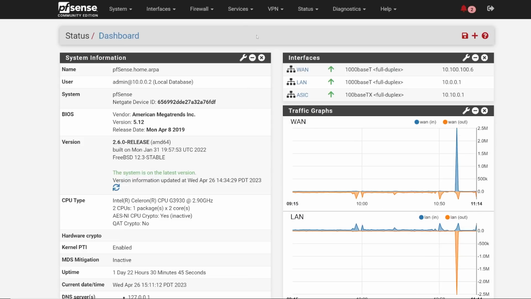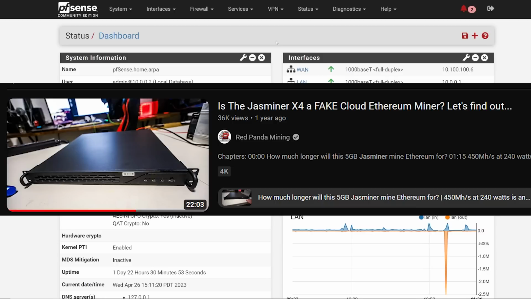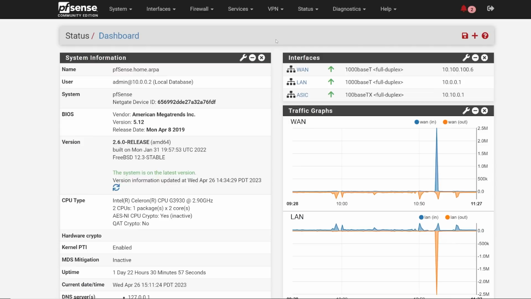Okay guys, so here is my little pfSense router. I've been using this one for a bunch of other stuff as well. I use this for my Jazz miner. I know a lot of people thought the Jazz miners back then were cloud miners or faking the hash rate in some way, but ultimately we found that it was sending out a lot of NTP requests, but it wasn't fabricating the hash rate in any way. So with this IceRiver, I'm doing the exact same thing on its own subnet, its own VLAN.